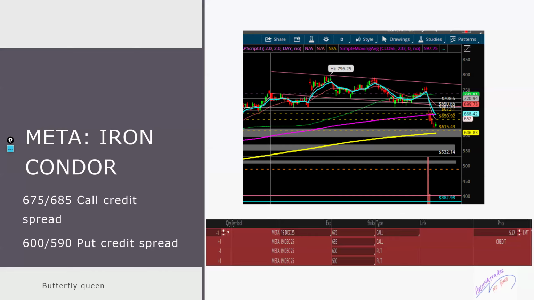When the IV is very low, they are not expecting big moves. And when they're not expecting big moves, you're not going to get big credit either. But now that the market IV is high, Meta has had a big move. So going forward for the next few days, next weeks, the IV expands. And because the IV has expanded, I am getting more credit. And because I'm getting more credit, my risk of doing this trade has now drastically gone down, right? So that's another way of thinking about it.